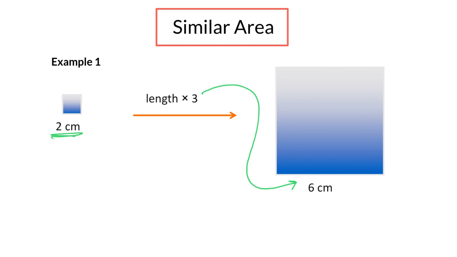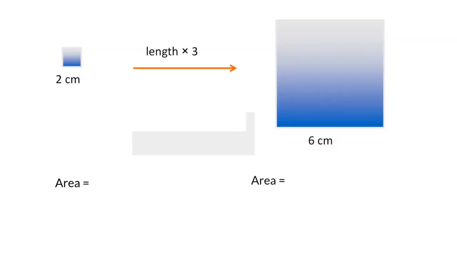Now, whether we times things by 3 and we call it a scale factor or not, it shouldn't really make a difference here, but it is important to have a little bit of time to consider what impact that has on the area of the shape. Naturally, it increases in length, and it's going to increase in area. So what's going to happen normally when we deal with area, we would just be looking at length times breadth, whether it's a triangle or a square. So area equals length times breadth.